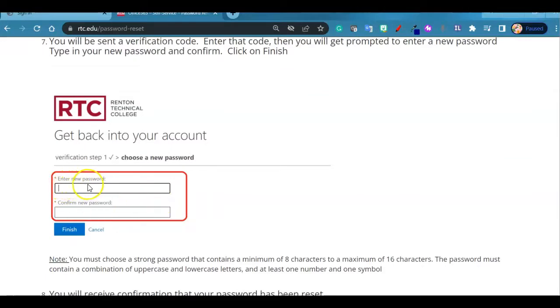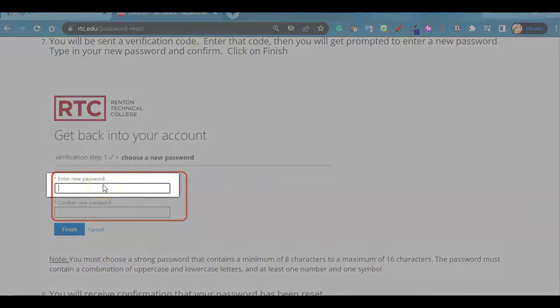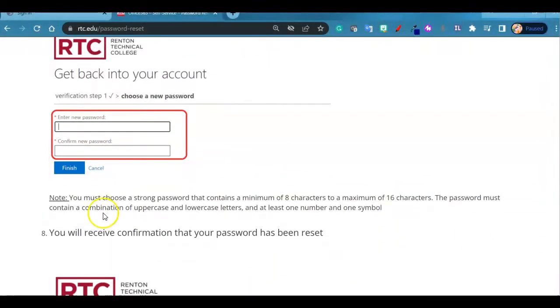So enter the new password. Make sure to take notes while you're doing that, and then you retype here. You cannot copy and paste in this case, and then you click finish. You must choose a strong password.